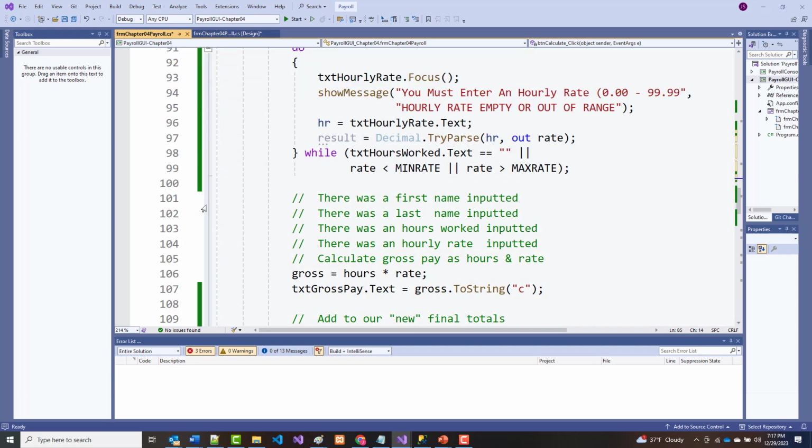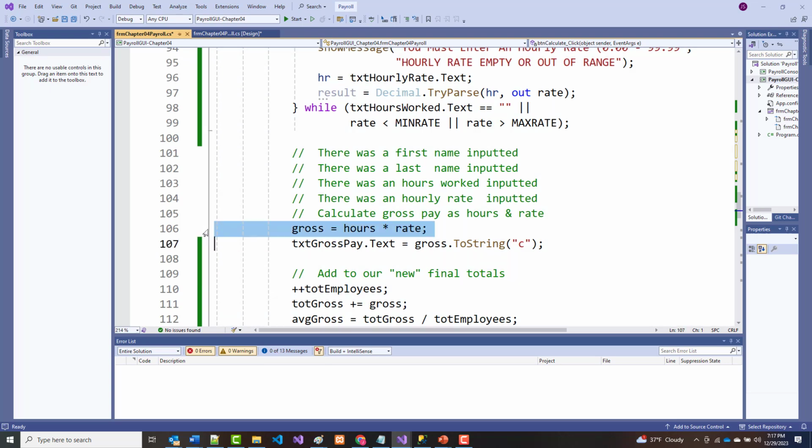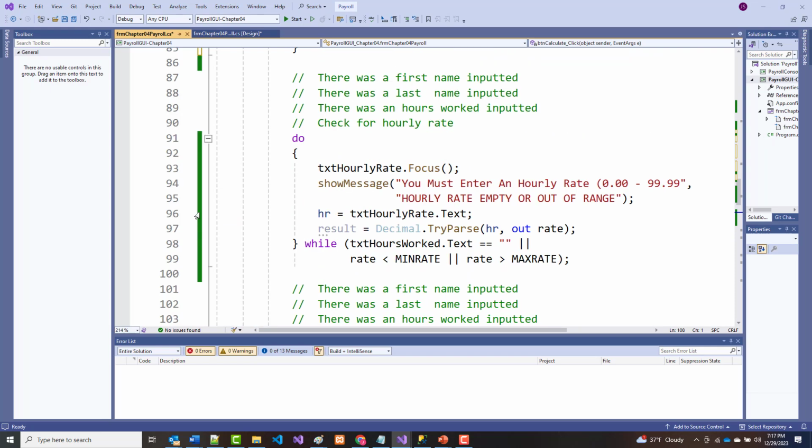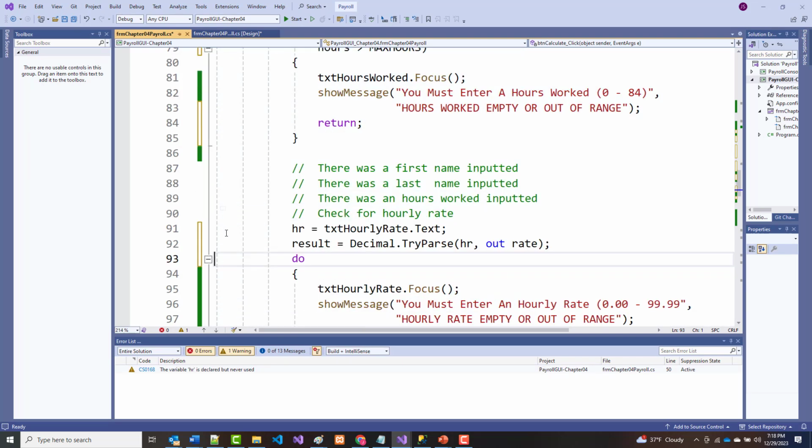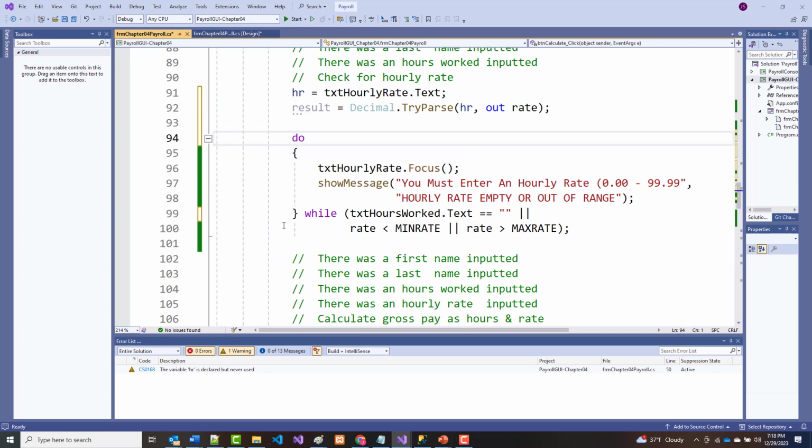Right. Again, we'll pull these two things out. Not those two, these two. And we'll put those up here. Hit enter. We'll make this an if.